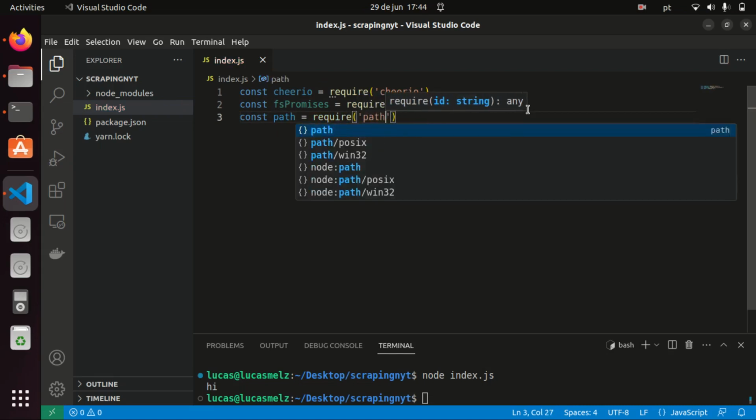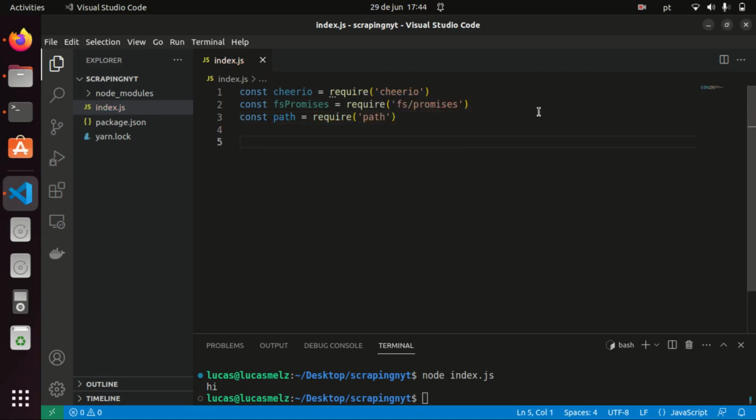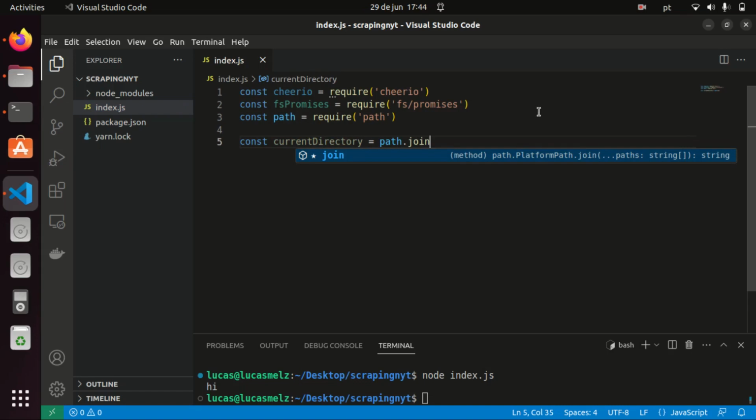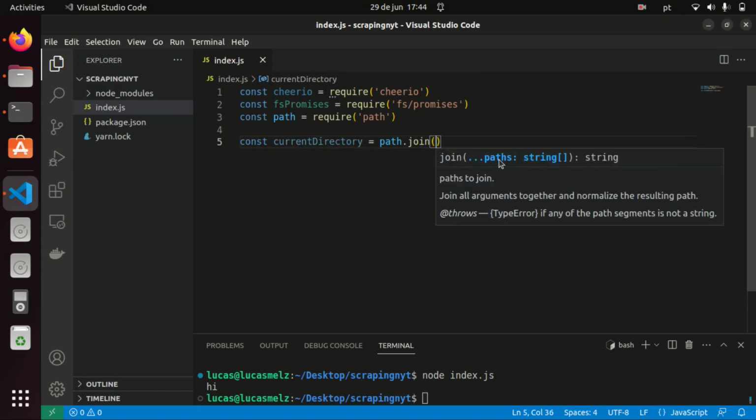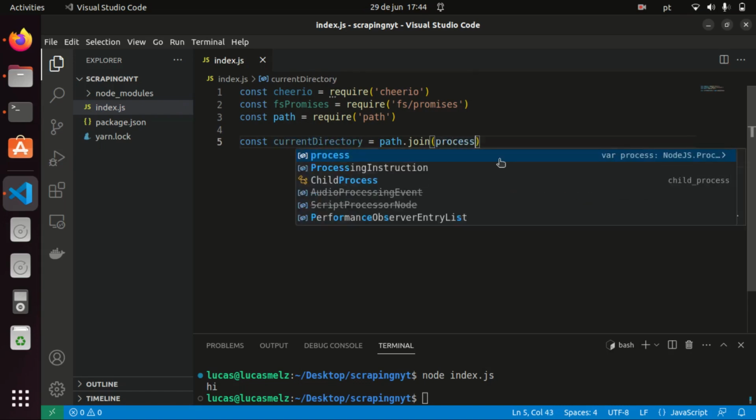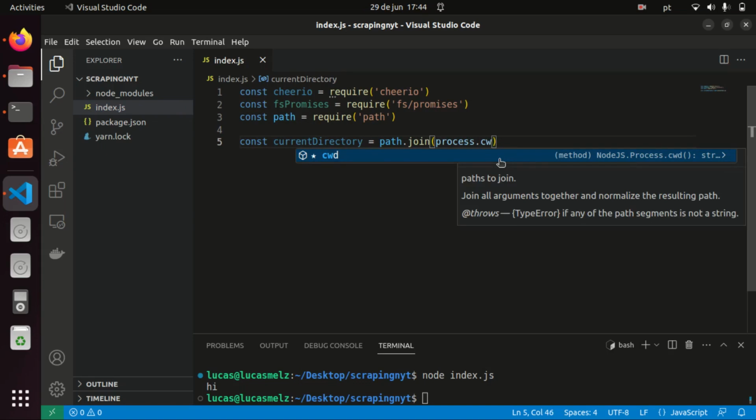We need to know what the current directory is. You can find out using the method join from path, and you just say process.cwd, which means I'm joining the place where the process is being run from.